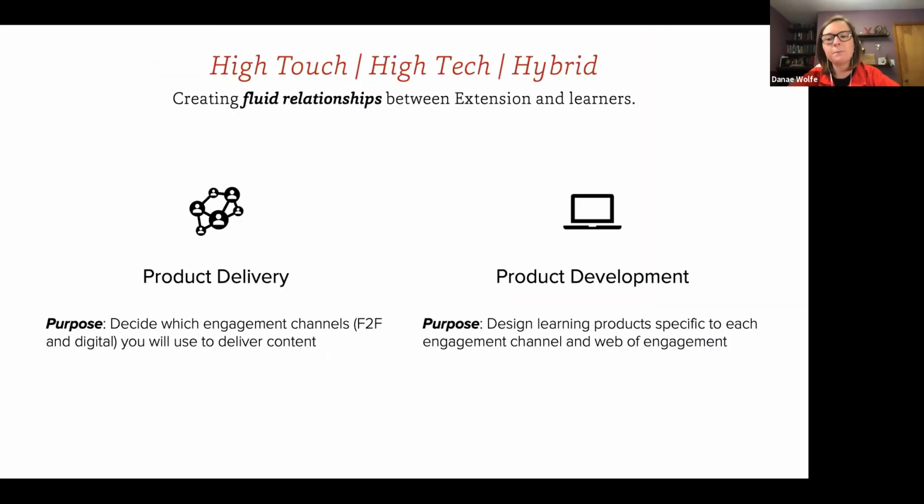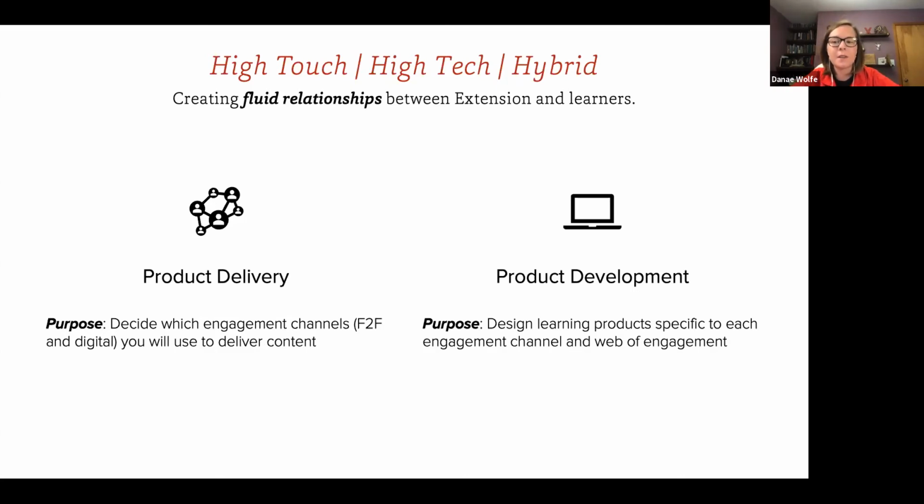I like to think about engagement on social media as a hybrid approach. Don't think about social media as the end all be all, and don't think about your face-to-face events as the end all be all. Think about it as a hybrid strategy. In other words, if somebody comes to a face-to-face program, how can you continue that engagement with them using platforms like social media? It's another avenue for them to continue interacting with you.